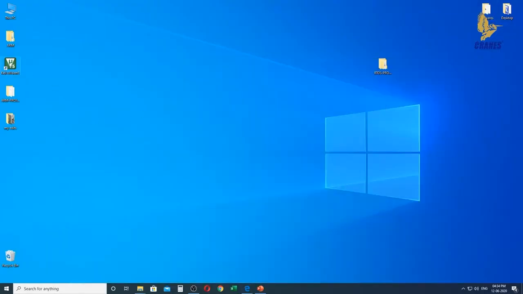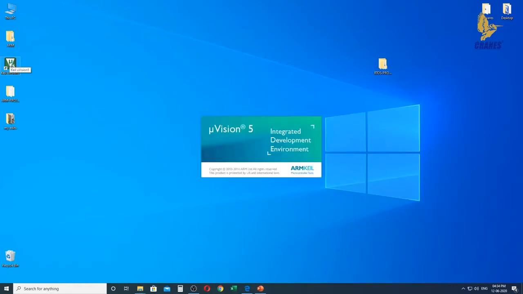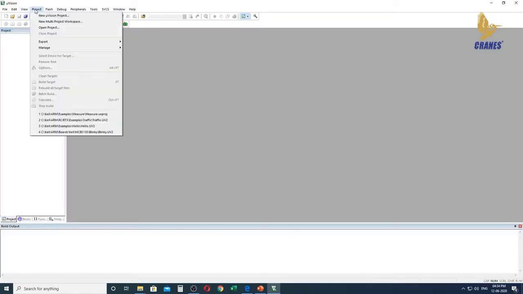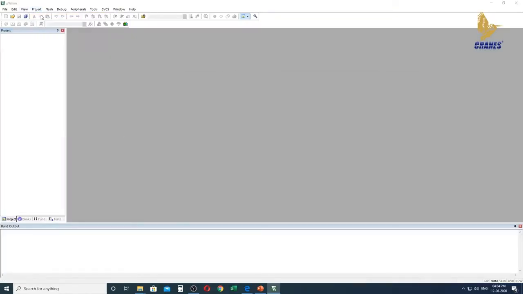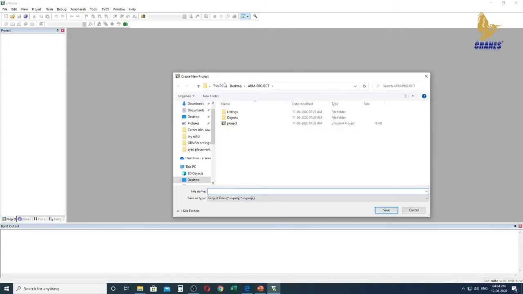Now we can open up our Keil MicroVision. Here we need to create our new project. You can click on New MicroVision Project. Once you have clicked on that, you can go to your desktop. Under the desktop we have RTOS programs. Under this RTOS programs folder, I want to go to the task folder. Under this task folder we are going to create our first project. The first project name we are going to mention is multitask.